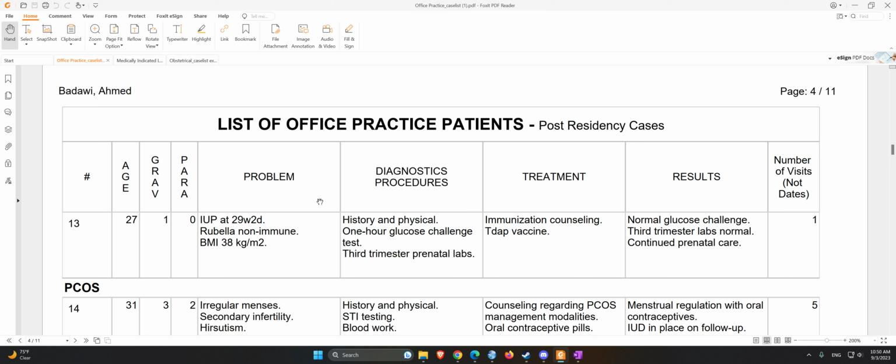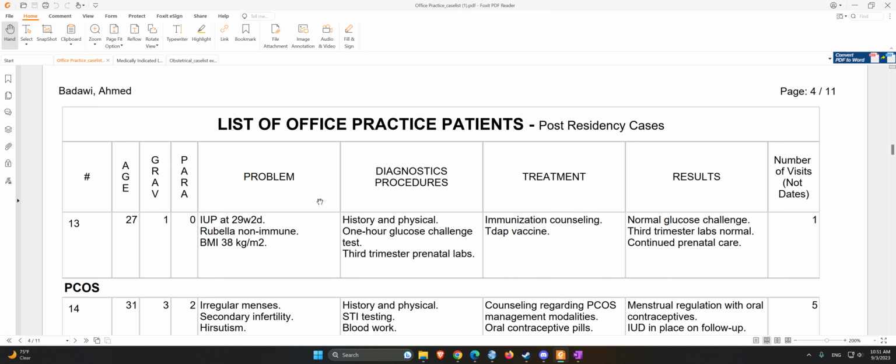Okay. And why was this patient started on low dose aspirin? Did she have a history of preeclampsia? So her prior 27-week stillborn, well, no, the patient has antiphospholipid syndrome. That's why. Okay. And she's also on anticoagulation during the pregnancy. For the antiphospholipid syndrome, yes. What anticoagulation was she on? She was on Lovenox 40 milligrams daily.